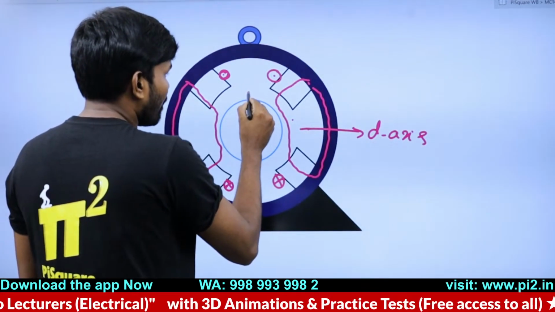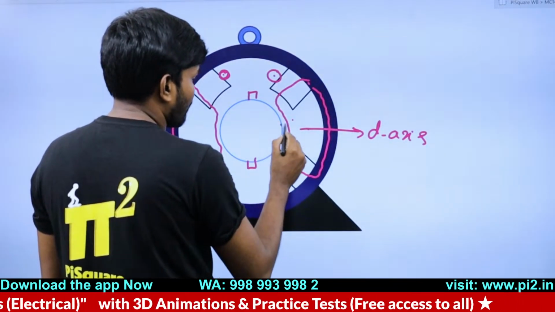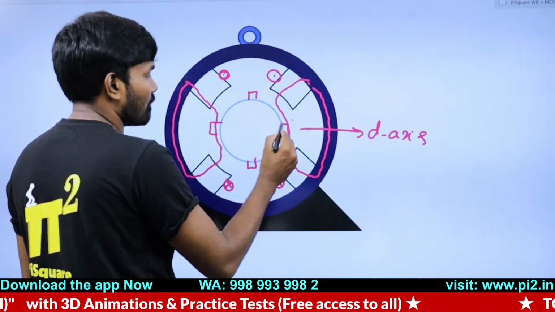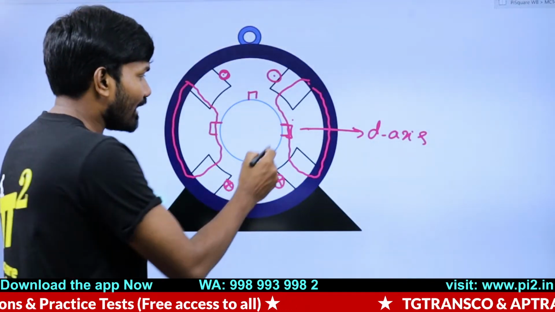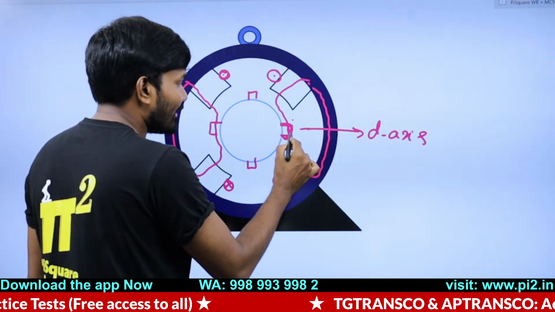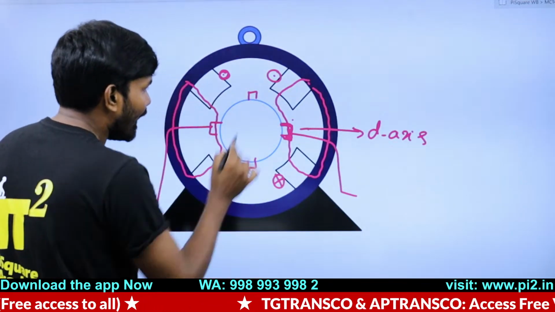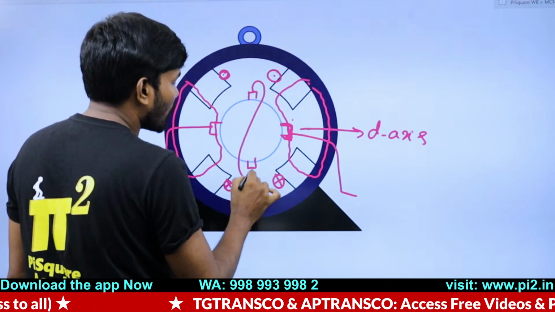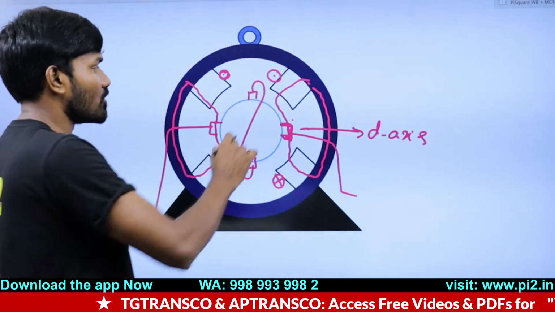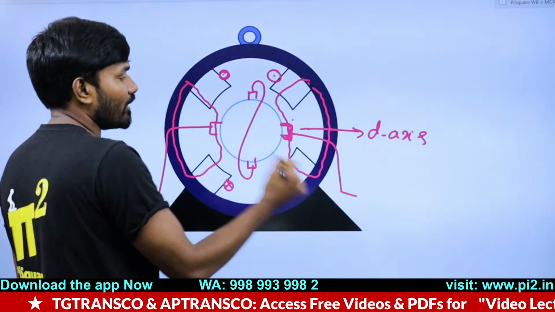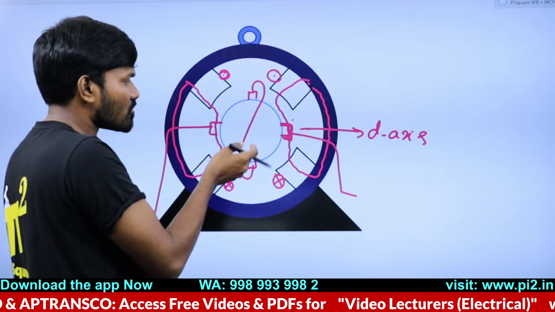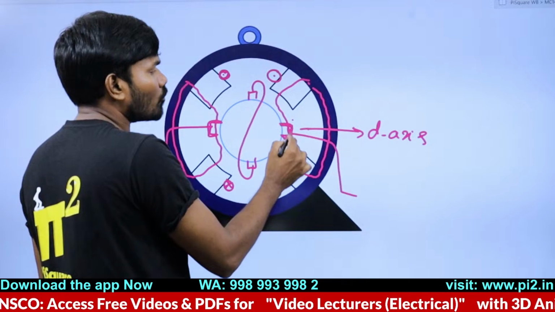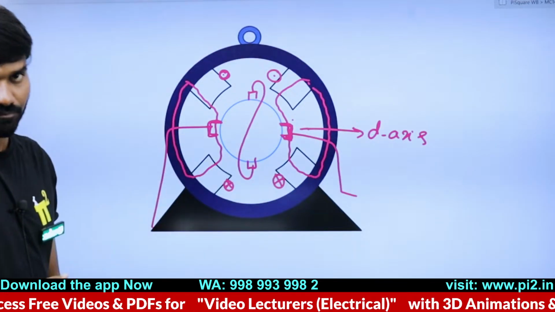How many brushes will be there? Usually there will be 4 brushes. Of course, 2 poles means there must be 2 brushes. And these 2 brushes will be connected to the load and these 2 brushes will be short circuited. These 2 will be taken out. So if these short-circuiting brushes are not there, these 2 brushes will be there. Either 2 brushes or 4 brushes.